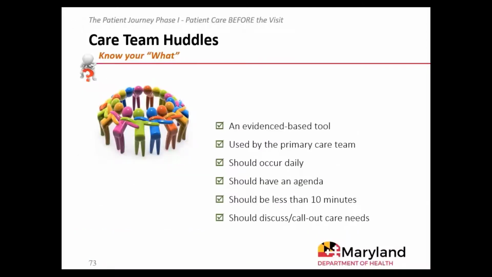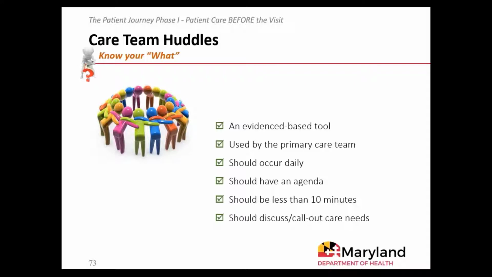So let's talk about care team huddles. Care team huddles are evidence-based tools. They're used by the primary care team. They should occur daily, and they should have an agenda. If they're done well, they should be no more than 10 minutes. And this is the time you should discuss or call out patient care needs.